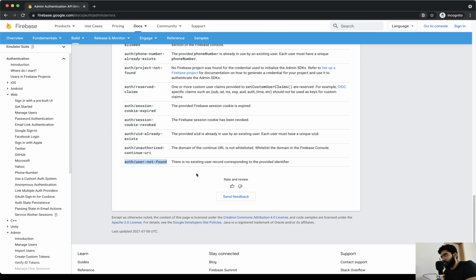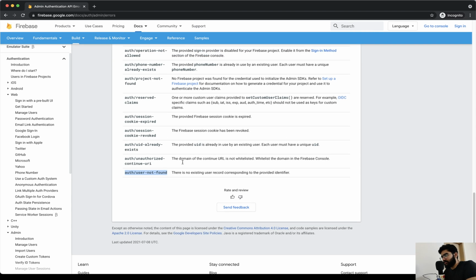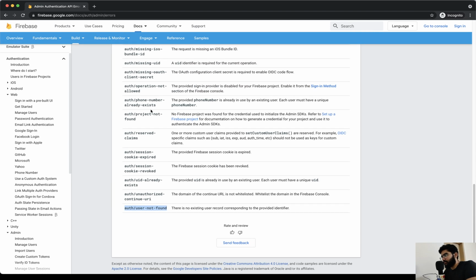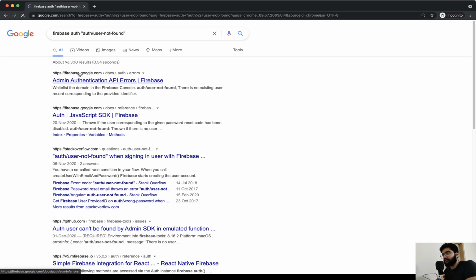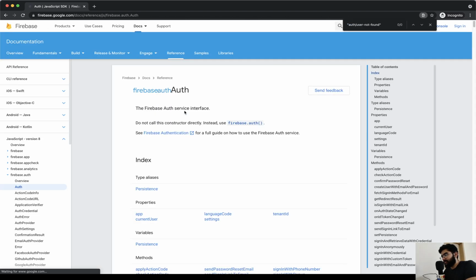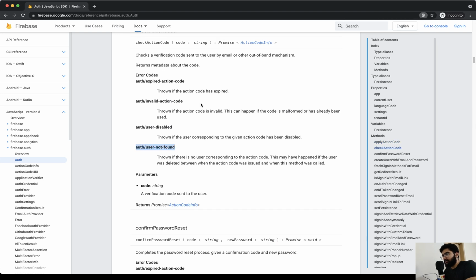It should be Firebase auth and the code, the auth, this thing, I guess. Let's see. Yep, there we have it.